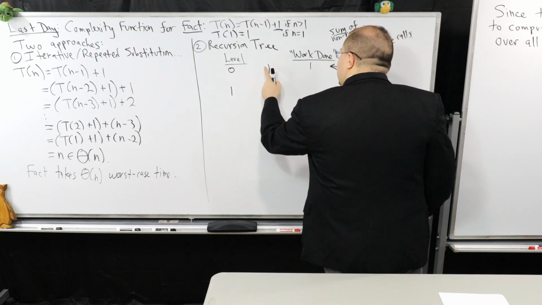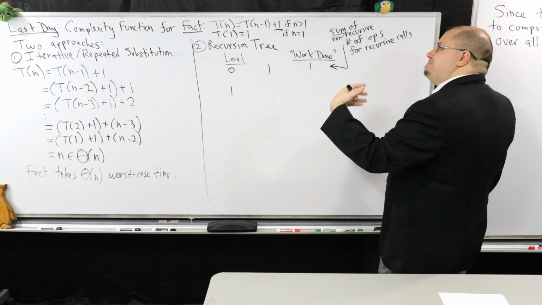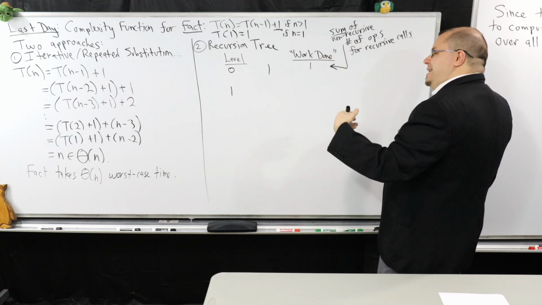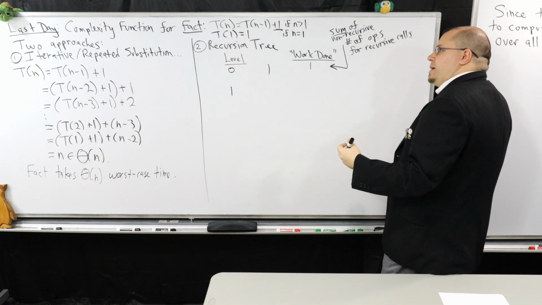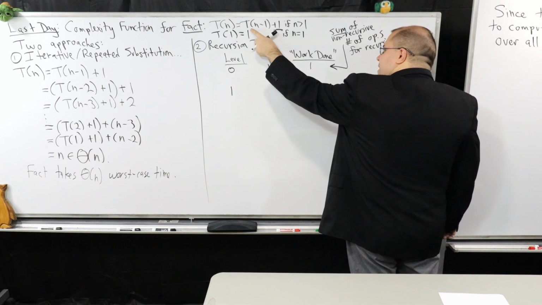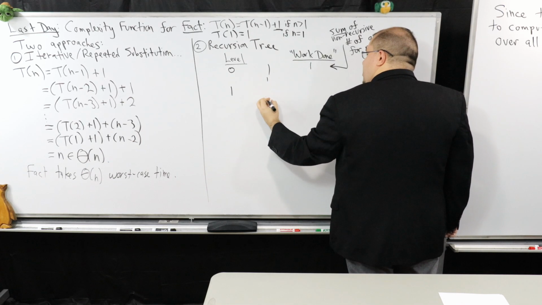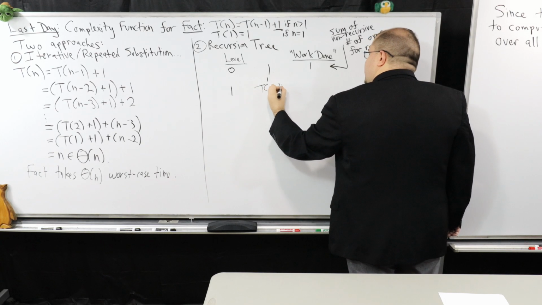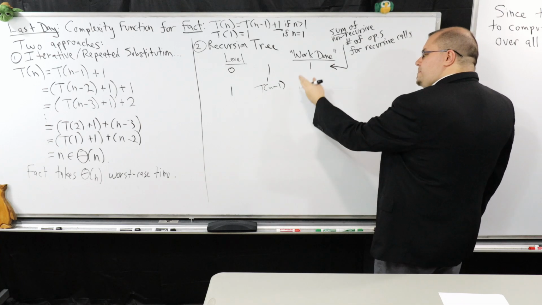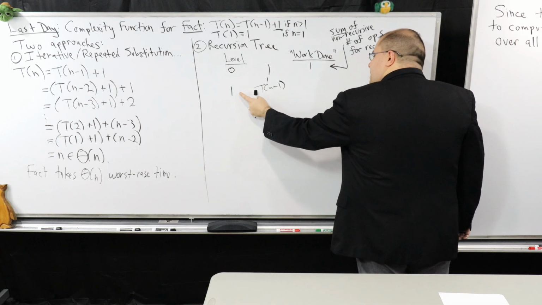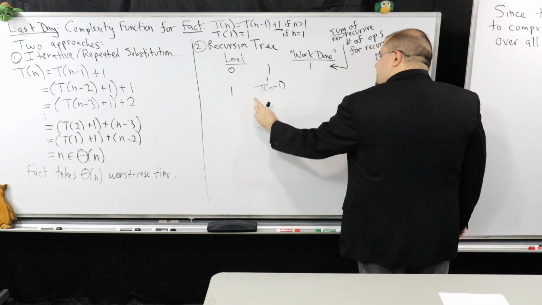So this would be what would happen if I had carried out T of n and I counted up the number of non-recursive operations. However, I have to account for this right here. It means that one recursive call happens, and that's T of n minus 1. I'm going to repeat this process, and you're going to notice my tree is going to get deeper and deeper as I do this.